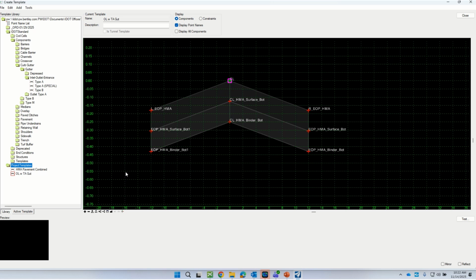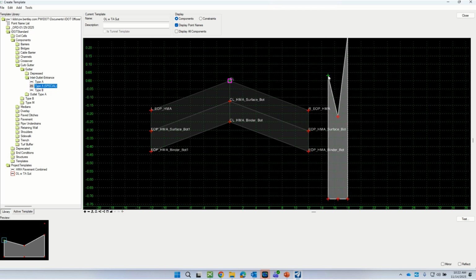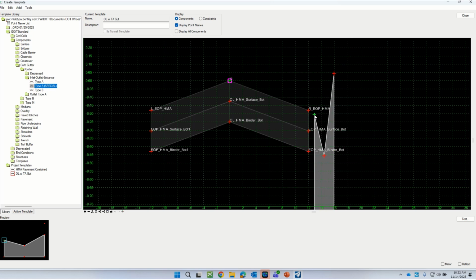This one here, I think we're good to go ahead and just use it as it was in the IDOT template library. So I'm just going to go straight to the library and drag it over and drop it at that edge of pavement point.